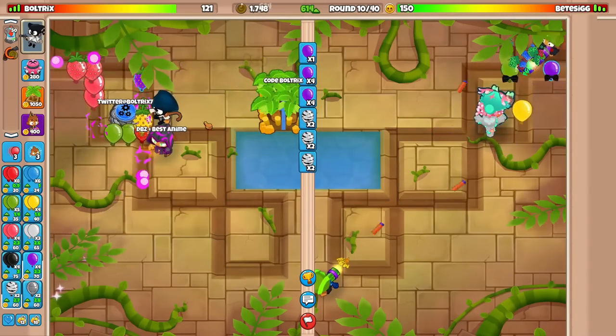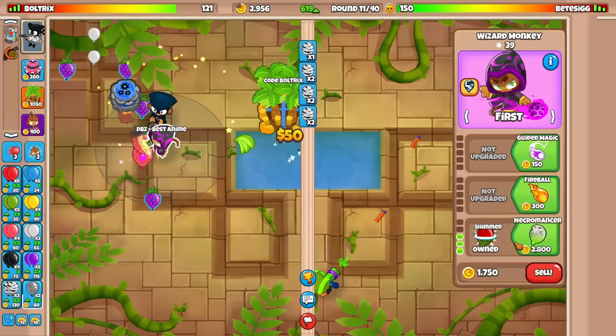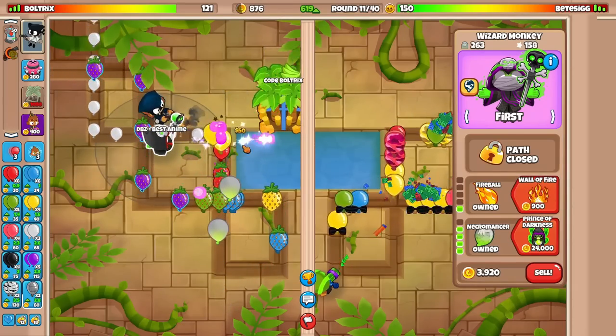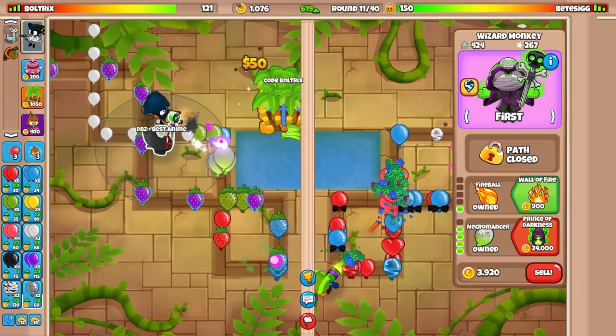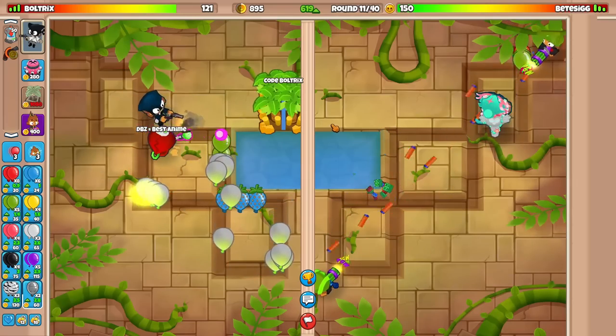Maybe I shouldn't be sending Zebra Eco here, by the way. Probably not. I'm actually going to sell you to go for the Necromancer. Ooh, wait, purples are here. Space purples are descending. We should be fine, though, because there are some graveyard balloons now spawning in. Let's go for the wall of fire as well.